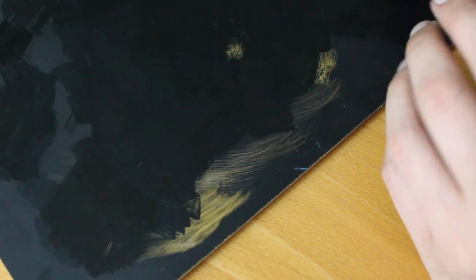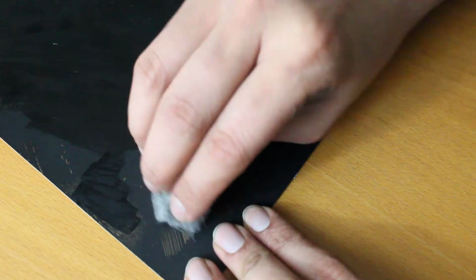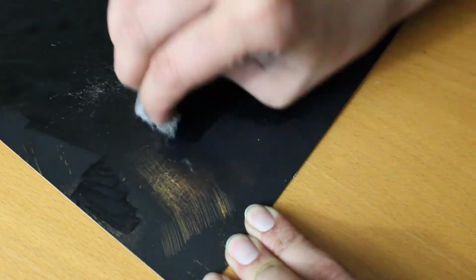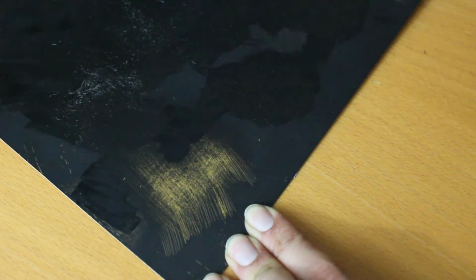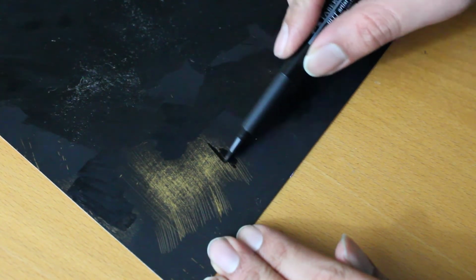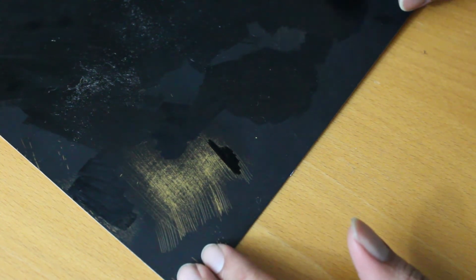And the last one, I want to show you this one. You can make the face lighter. A brush pen, let it dry, and work on it again. So here are my tips, and enjoy the rest of the video.